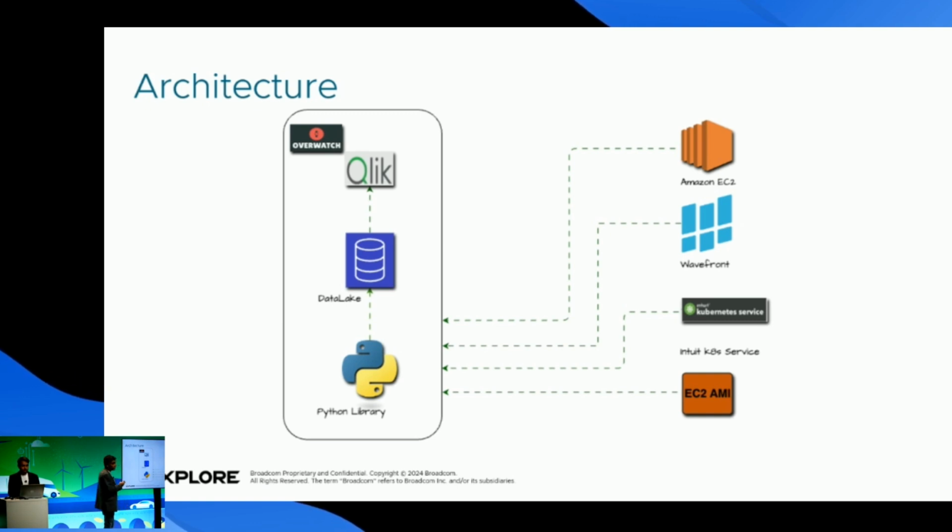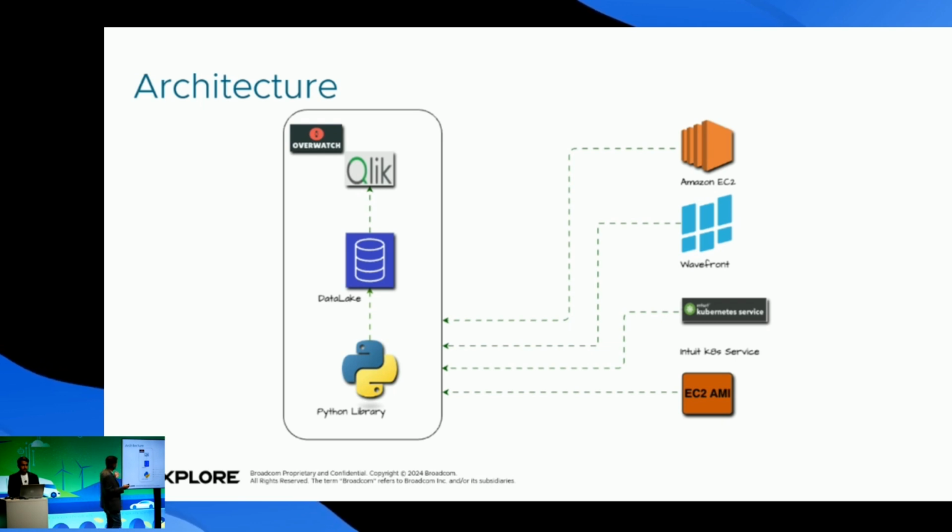We connect to the IKS to get all the clusters, whatever clusters are there, and what accounts they are in. And we have the AMI data, wherein when that AMI is created, when it's due for the next renewal, and all those things. So all this data, we have in the raw format. Earlier, we had to go to different resources to see where my cluster stands from the perspective of security and compliance, so we used to do that manually. So what we did, we wrote a Python library which gets all the data from all different sources. It matches all that data. We flatten that data and then push it to the data lake.